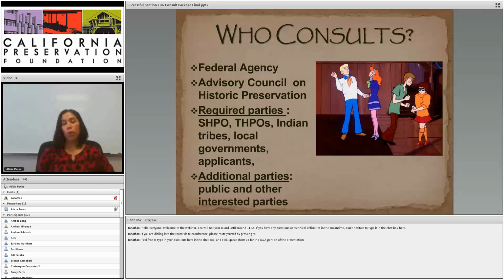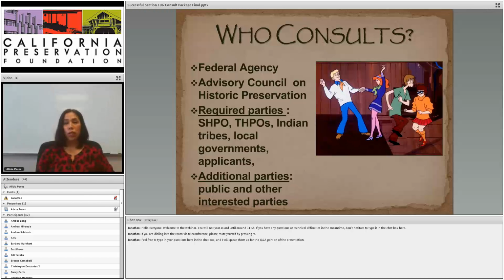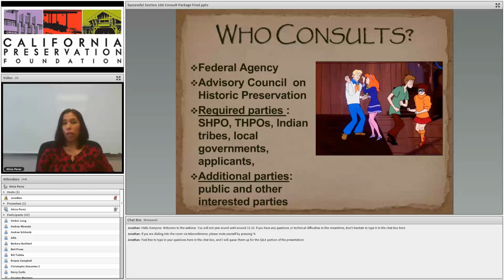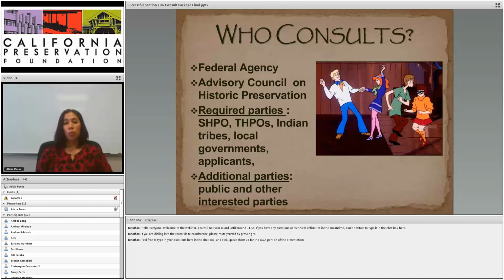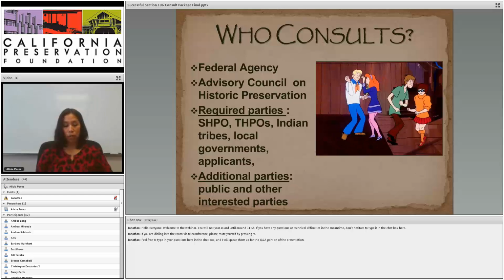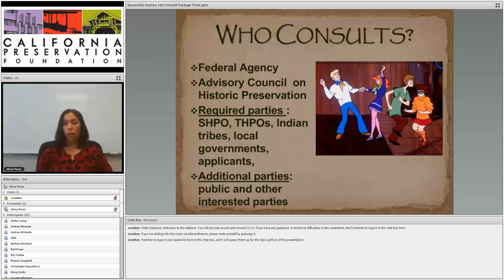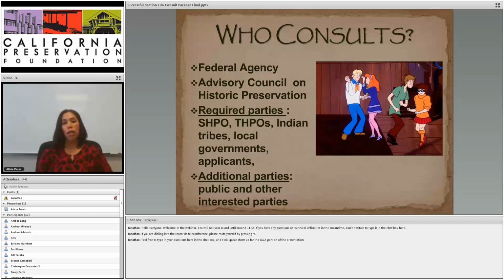But it's also important to note that consultants that have been hired by the lead federal agency cannot formally consult with the SHPO. If you are phoning in to a reviewer at the office, you always want to make sure that the federal agency is kept apprised. The Advisory Council on Historic Preservation also participates in the Section 106 process. They oversee Section 106 review and issue the regulations that implement it. They're also invited to participate, especially when there is an adverse effect to historic properties and the resolution of an adverse effect, but they can decline to participate.